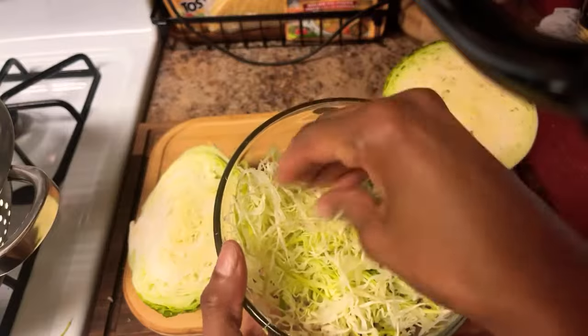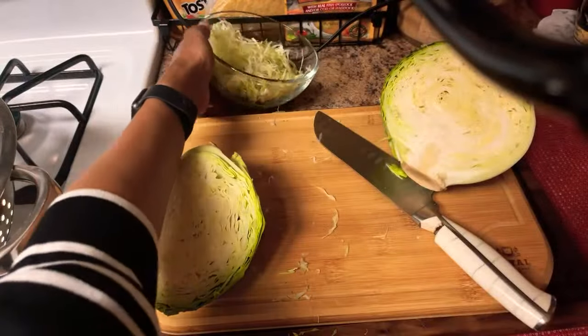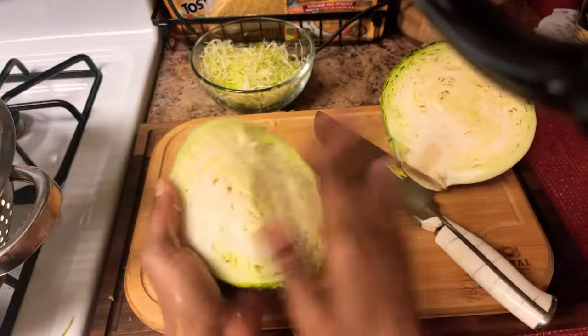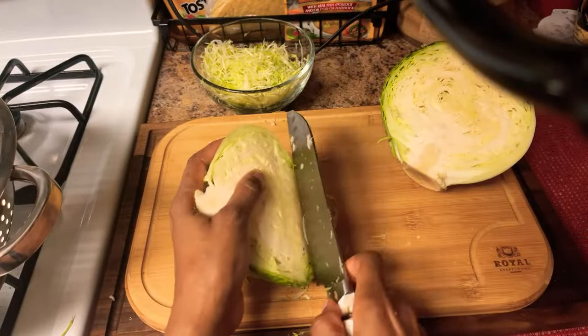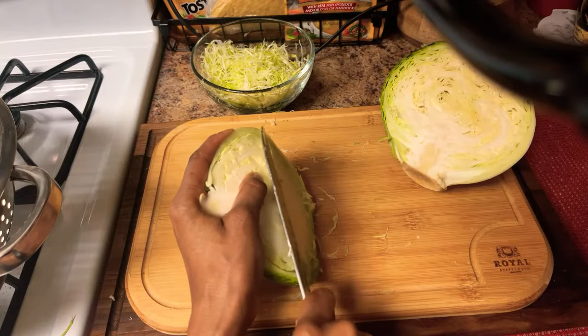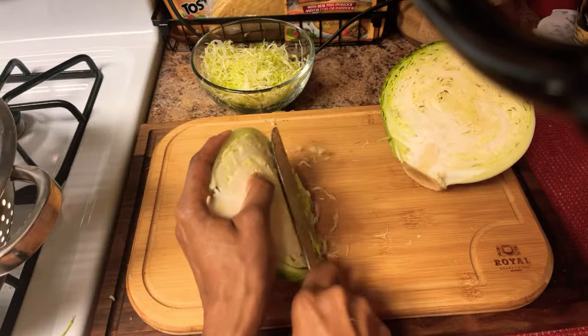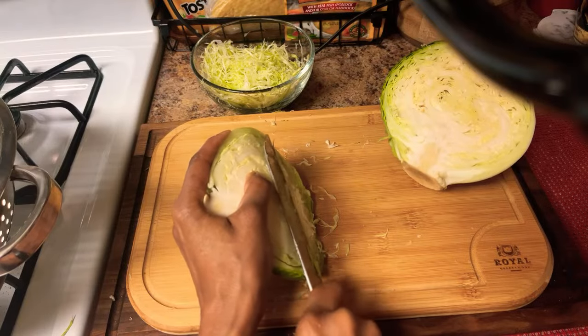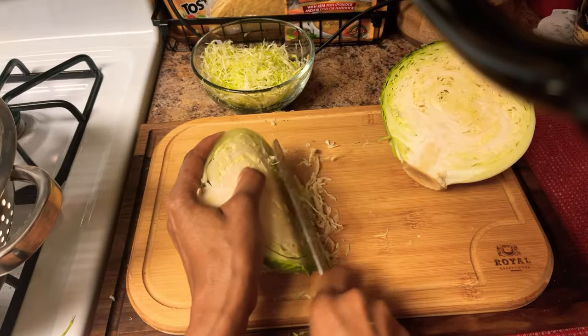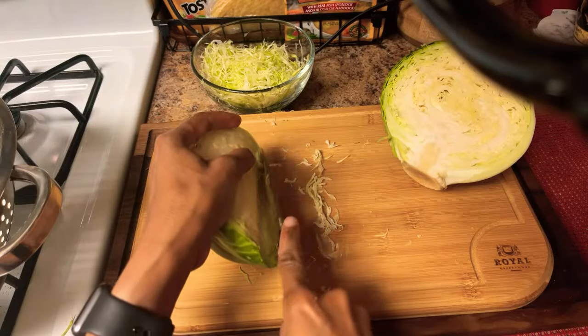Alrighty? So what you do is get a firm cabbage. Firm. And then you jab it on the cutting board, and you just take your time and shred it. Shred it, because it's lean now, but before it was really straight.